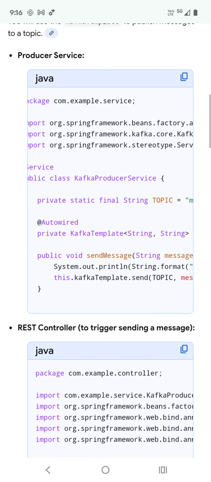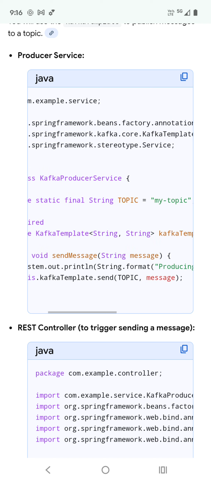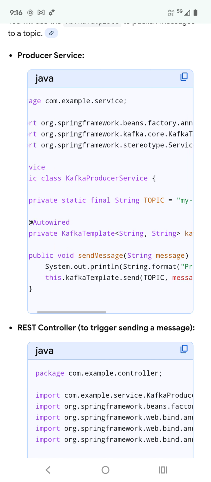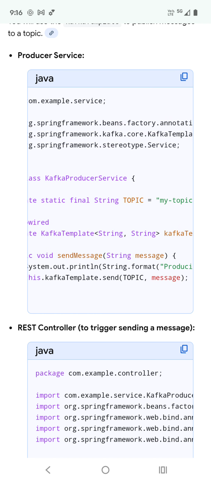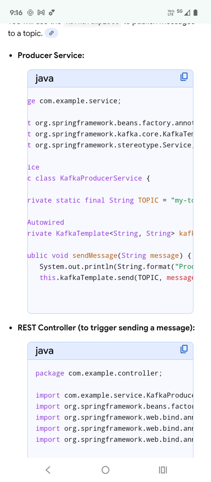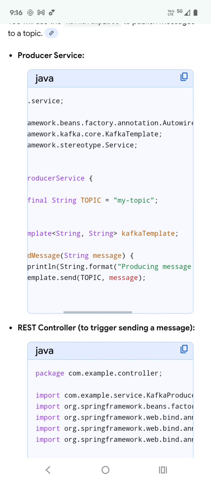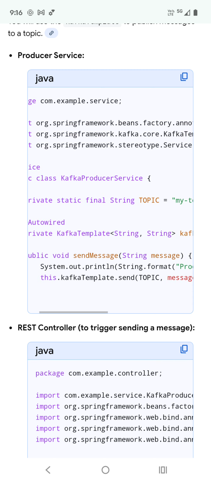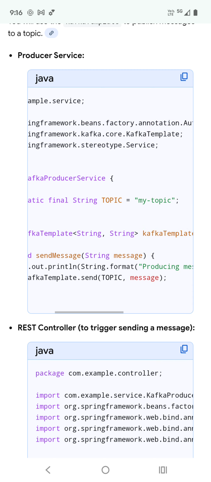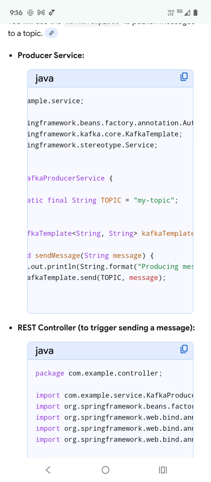After that, we need to create a sendMessage method which will take a message as a string parameter. Using this object, we call this.kafkaTemplate.send, and inside this we are passing two parameters. The first parameter is the topic name, the topic to which we are going to send a message.